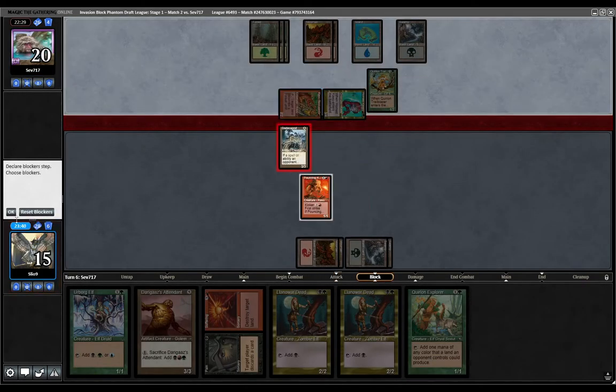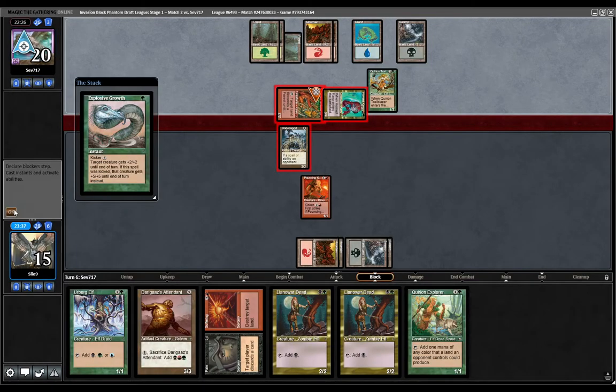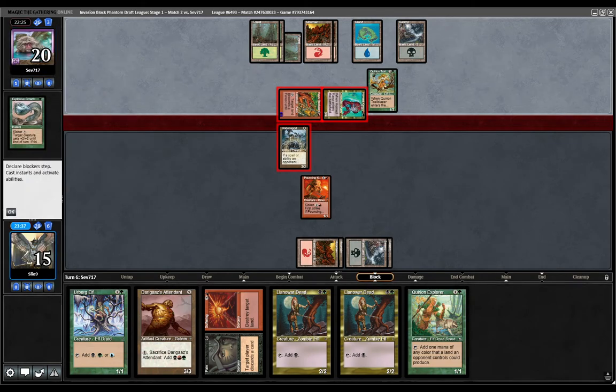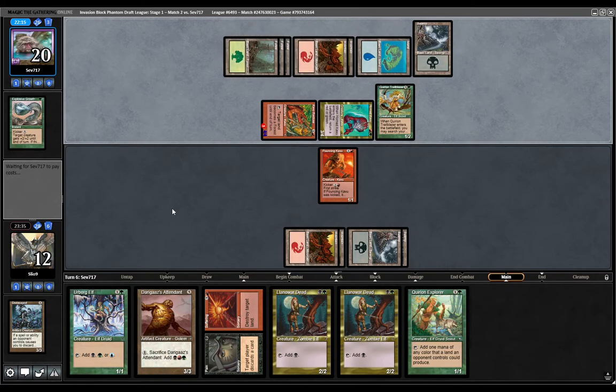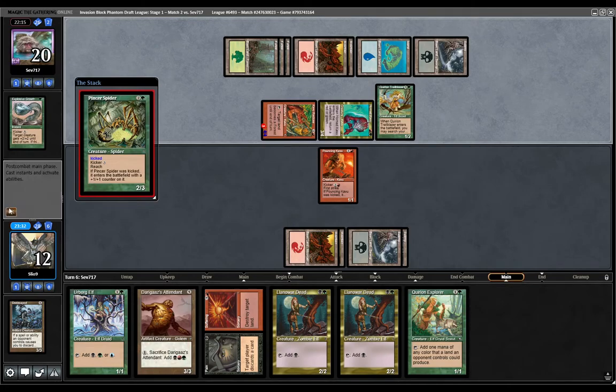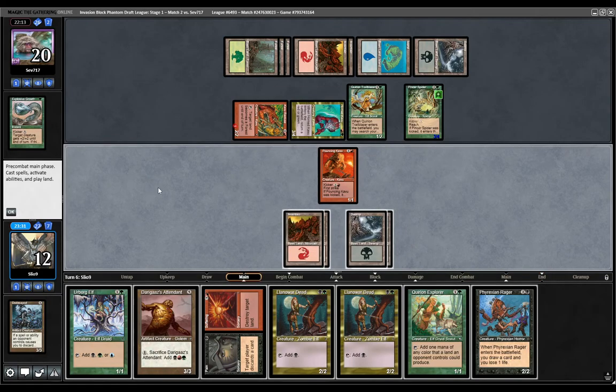All right. What's your actual trick here then? You have one. Okay. Just your fake Giant Growth, sure. Oh no, don't, you oh, okay. That's literally a 3/4. Okay. Well.